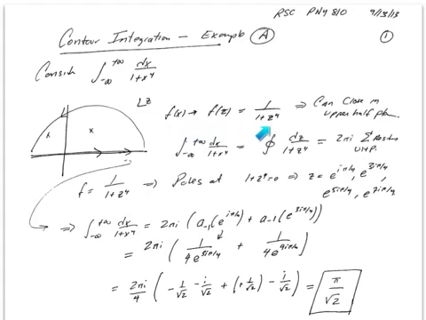The first step is to analytically continue from the real line, that is z equals x, to an arbitrary complex variable z. So the function is 1 over 1 plus z to the fourth. Notice that this is the ratio of a polynomial of degree 0 over a polynomial of degree 4.